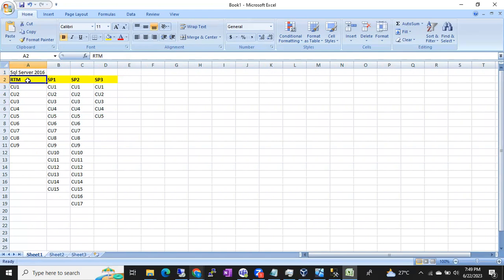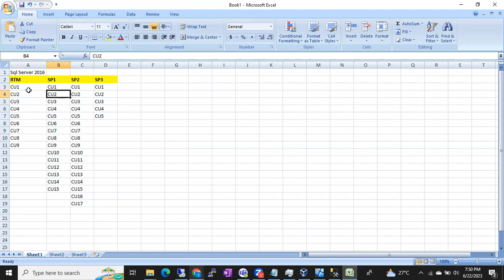When the new service pack will come, guys, next year, 2017, like that, the service pack will come. From 2016 to 2017, the security gaps that can be overcome are covered using these minor updates, right? So that's why you can see minor updates on RTM also. Until the next service pack comes, Microsoft will give security in the form of CUs, right? So now you can see SP1, SP2, SP3, SP4.